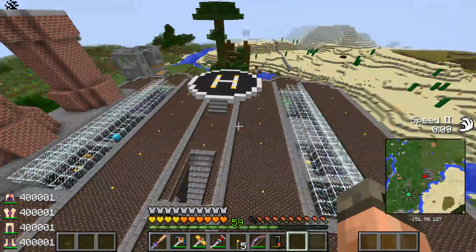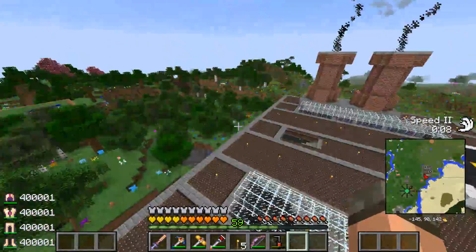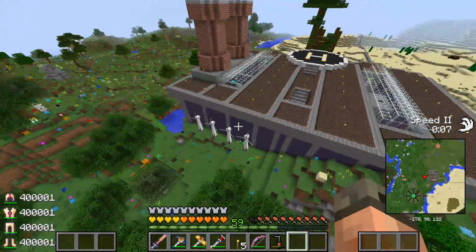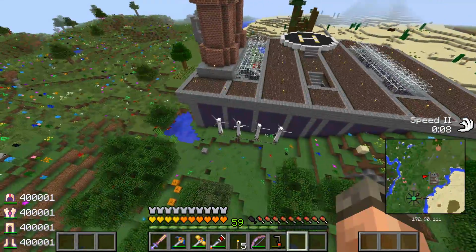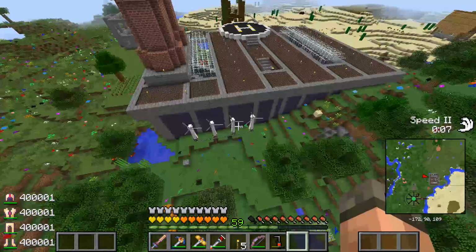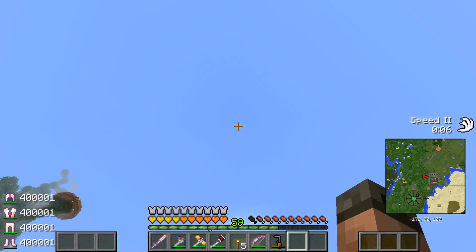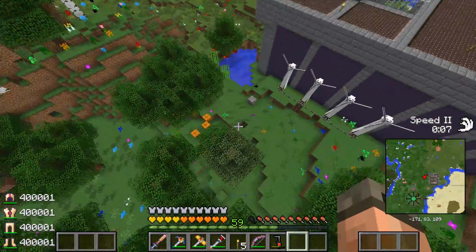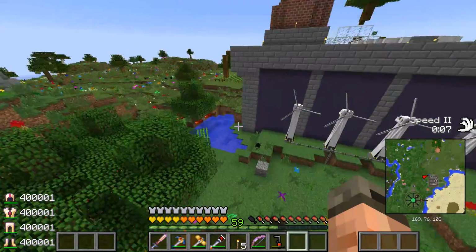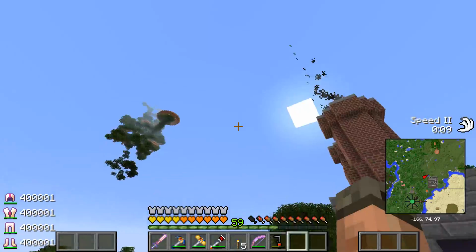I don't know if you already saw that. I finished the roof, I made some lights in here, and on the back side, only to give me a bit of backup power, I added these windmills. They are running slow because they are not at build limit, and I see a lot of constructions on the server with windmills that are high up in the air.